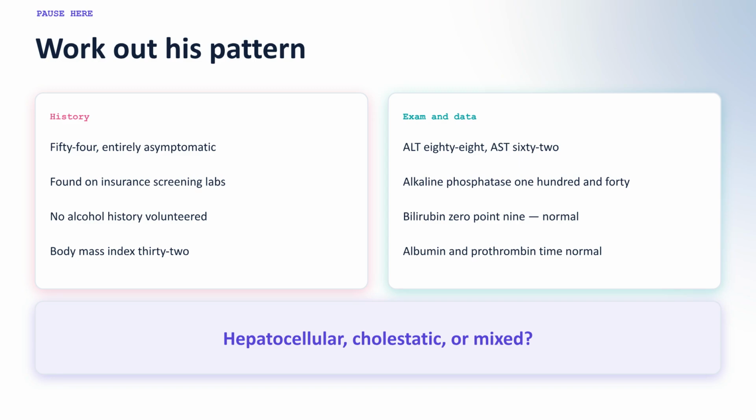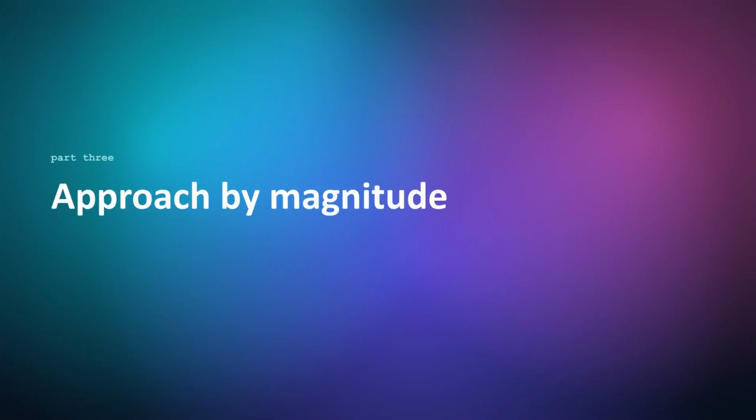But look again at the absolute numbers. The alanine aminotransferase is the clearly abnormal one, and it is under 15 times the upper limit. This is a mild chronic hepatocellular picture. Once you have the pattern, magnitude, and time course, drive the workup. There are 3 practical buckets: mild to moderate elevation that is acute, the same magnitude but chronic, and severe elevation above 1,000. Each has its own differential and its own first tests.